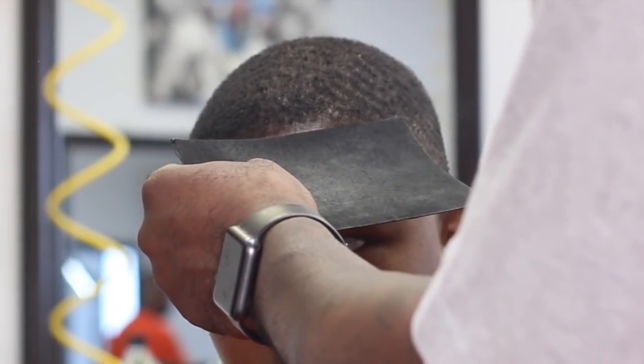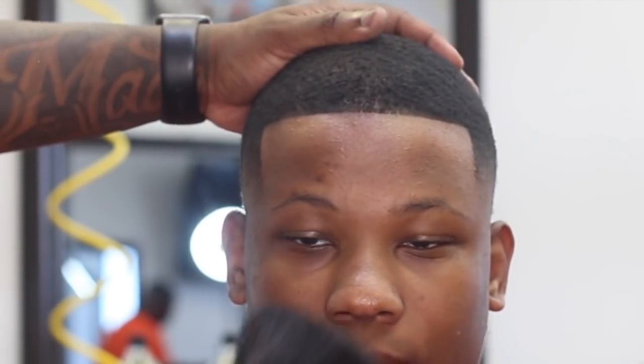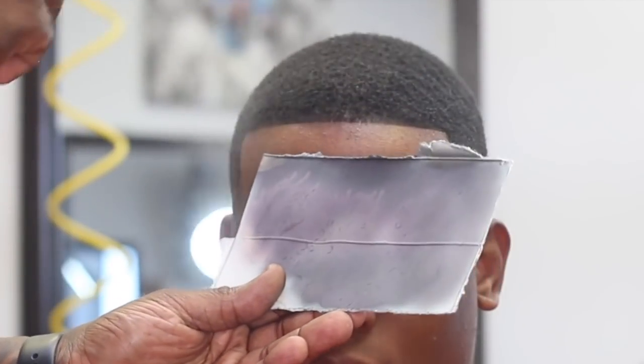Now I have an optimizer here, and it helps spray well. So look at how it disperses the fiber. You see it makes an even spray. And you know you don't need a lot. So you see that? The edge up came out fire. And we're gonna tap it again just to make sure everything good. You wanna wipe the excess build up off, and then you want to hit it with the holding spray once again.